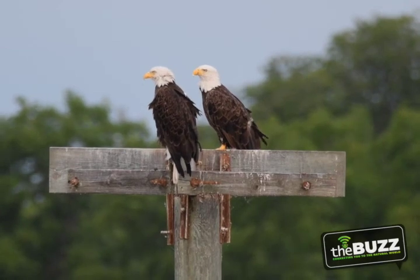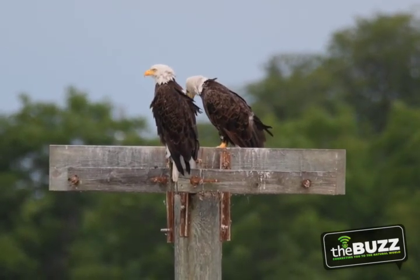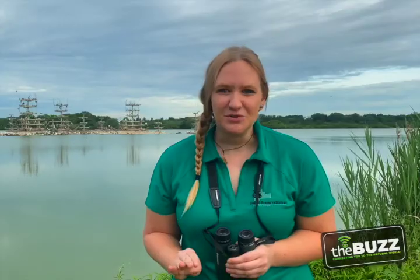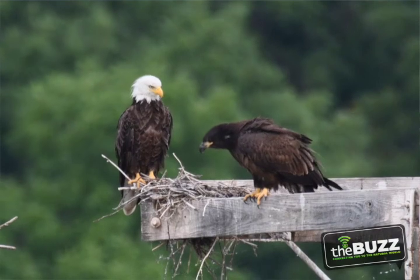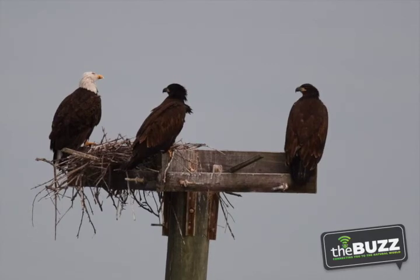We're lucky today to see bald eagles out here mixed in with our rookery. We have 2 adults and a few immatures. How I can tell the difference is the adults have the classic white heads, but the immature eagles are all brown. It takes about 5 years until they become that classic white and brown.